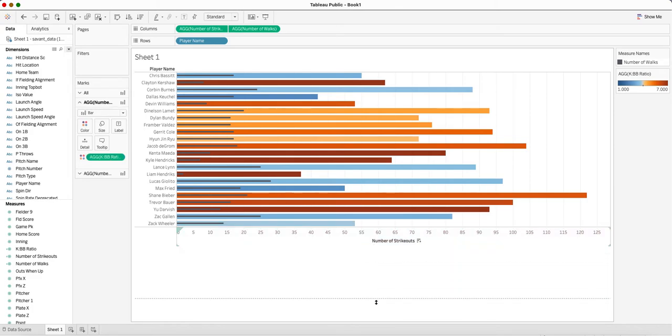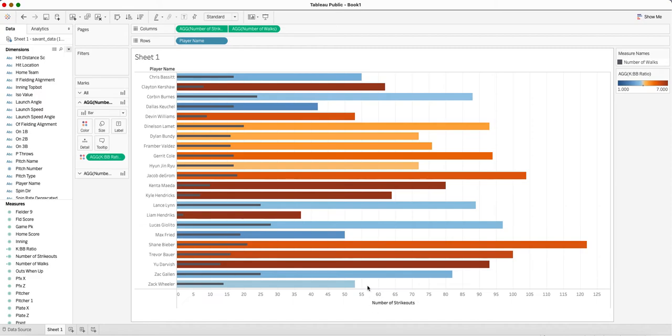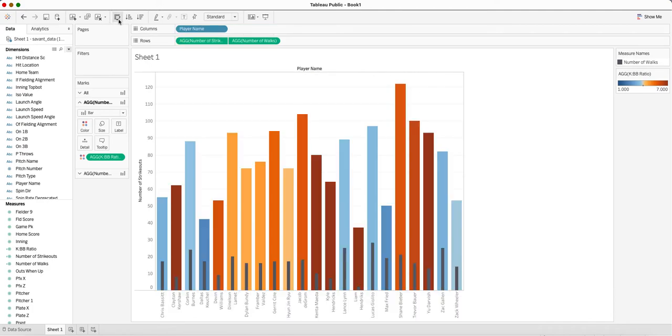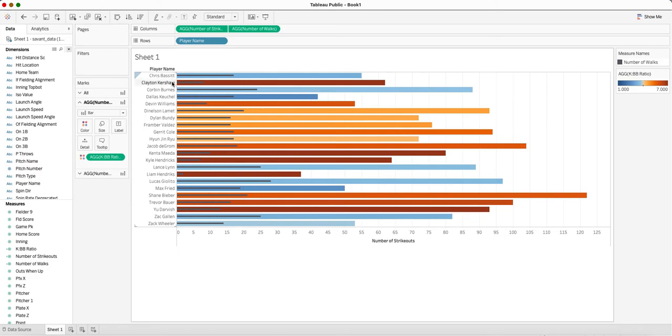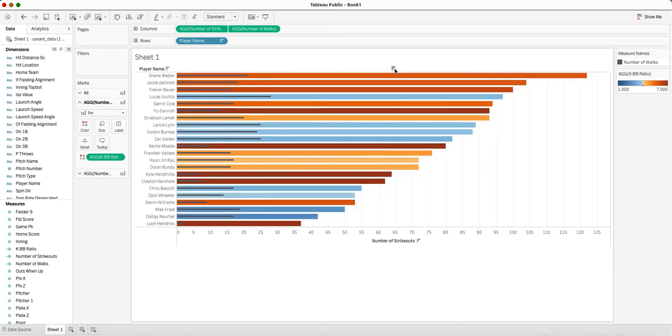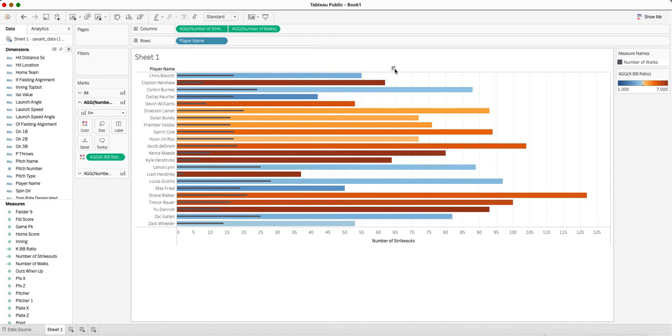And then I'll make this a little bit bigger here. So this is what we have. Next thing we want to do, and I like to have the names on the side here, because what we can also do is just, obviously you can reverse, change it to this. I like to keep it to this format here, and I can hit this sorting button, so I can go from ascending to descending.